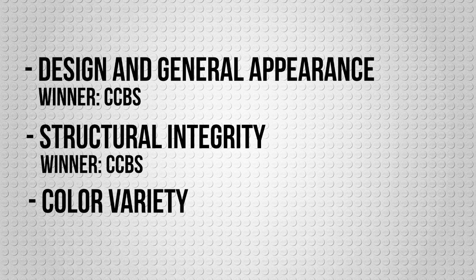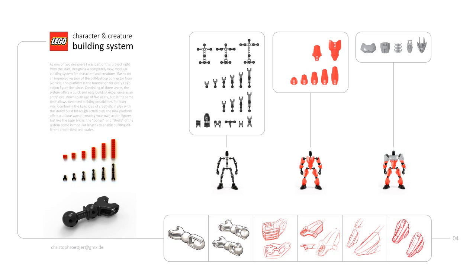However, in the end, Bionicle currently has the CCBS beat in regards to colors. Obviously, this is because it had a 10-year head start. However, the downside to this is that some of those colors were not mass-produced for larger scale building. This in turn reduces the number of possible builds and color schemes if one only sticks to Bionicle/Technic. They'd eventually have to branch out to compatible system parts if they wish to convey a particular color scheme with more than a few highlights. So in the end, which wins? Obviously, the creature and character building system does.